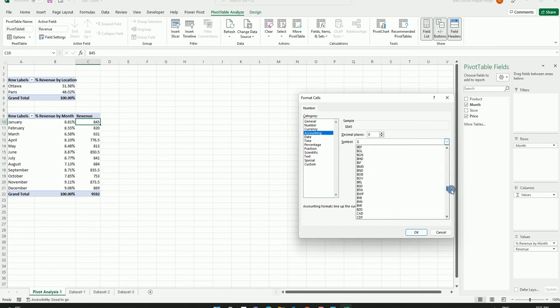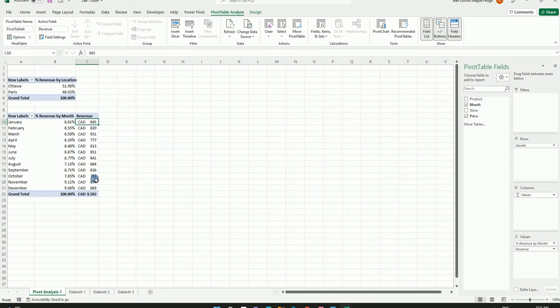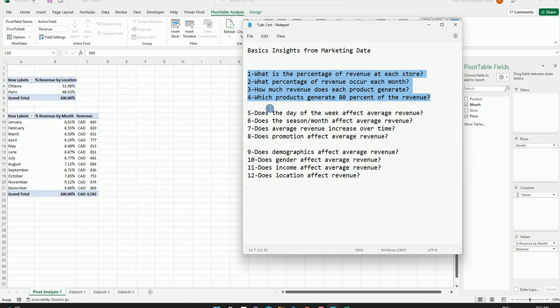I'm looking for Canadian dollars. I want to use CAD, take it, and OK, OK, and there we go. So you can see the percentage and the absolute value of revenue per month. And that's it for that one.